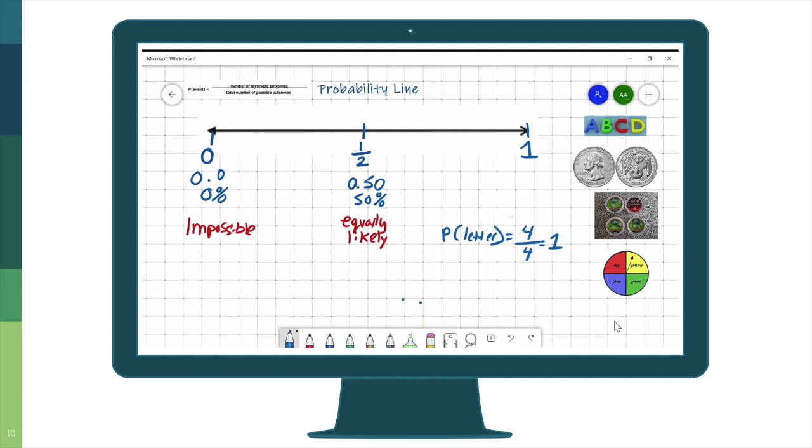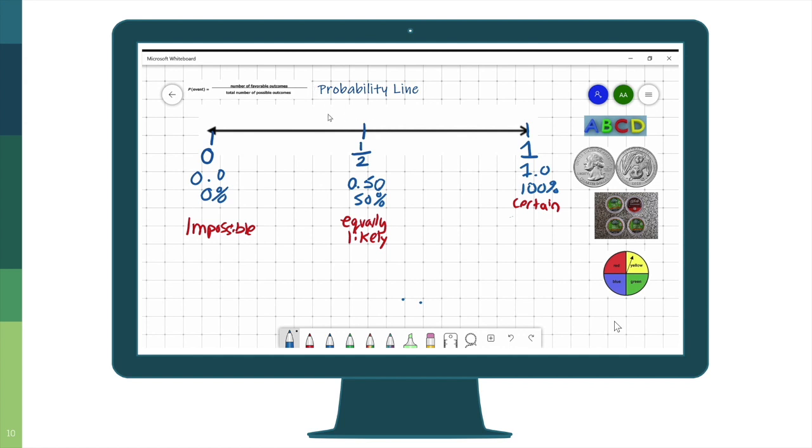It is certain that we will choose a letter. So that goes on the far right-hand side of our number line. And that represents 100%. And we consider that a certain event. Now we have 2 extremes on our probability line. We have 1, which are certain events here, and then we have 0 for impossible events here. And again, these are called extremes, and we always need to keep in mind that the probability of an event will always be between or include the numbers 0 and 1 on a number line.